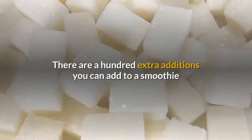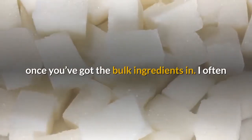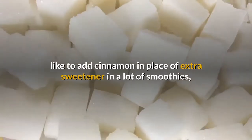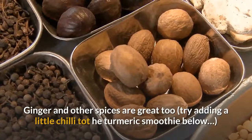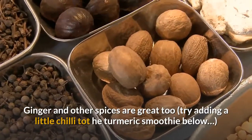There are 100 extra additions you can add to a smoothie once you've got the bulk ingredients in. I often like to add cinnamon in place of extra sweetener in a lot of smoothies, and it comes with a bunch of health benefits. Ginger and other spices are great too. Try adding a little chili tea turmeric smoothie below.